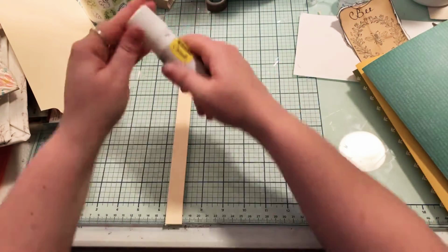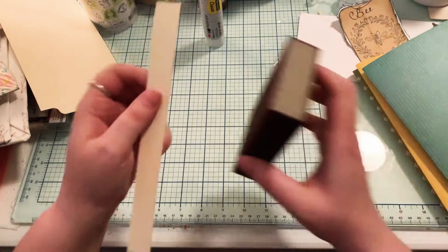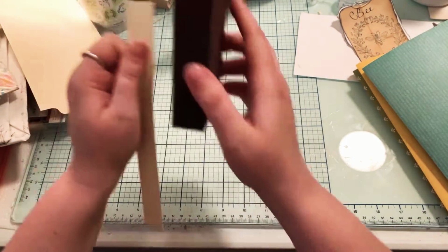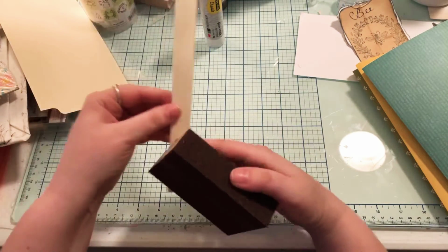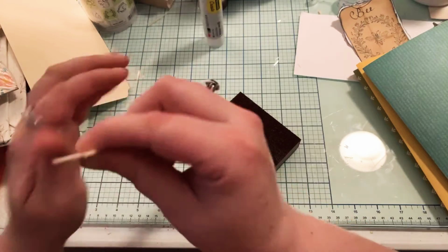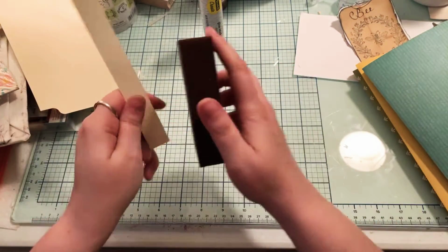All right, that was quick and easy. And next, I'm going to just sand the edges a little bit, just so they're all kind of even. Plus, there's glue that oozes out. I just want to get rid of all the nastiness.